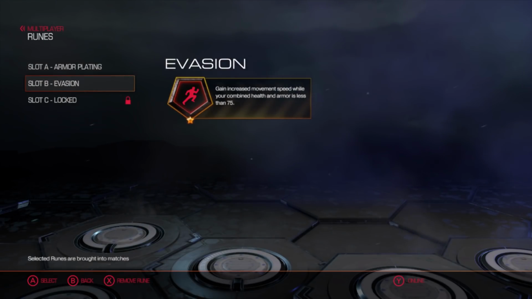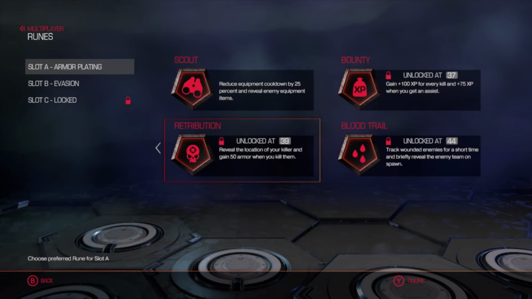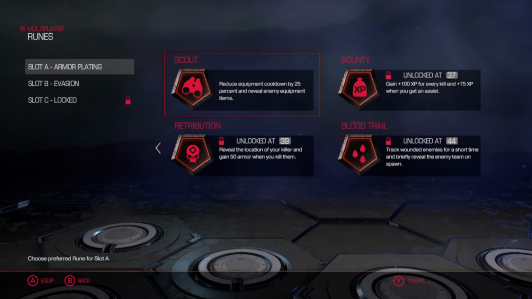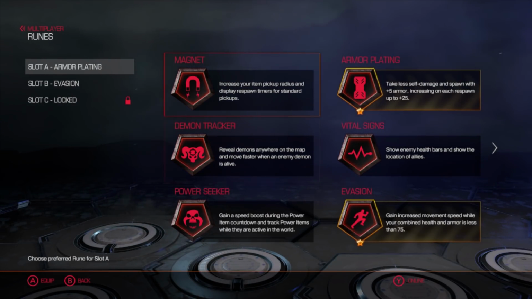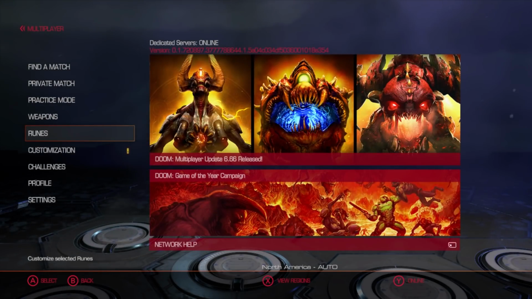Runes are interesting. So when you first spawn in the game, you get to pick one of these runes, and you get a little bonus off them. You can see the bonuses here in the little descriptions of these. So there's not that many of them, and you'll unlock them all by the time you hit level 50.